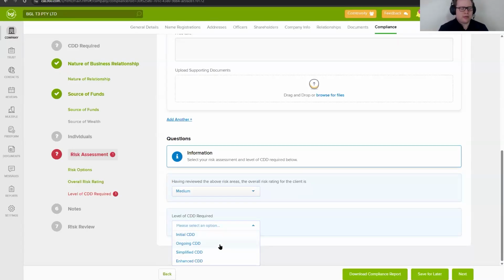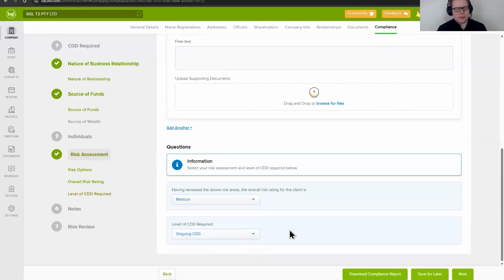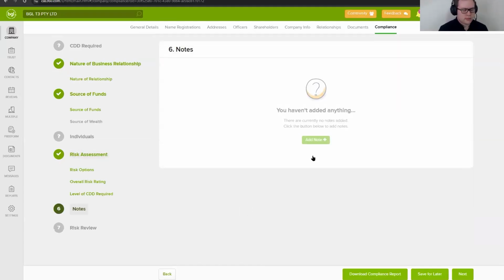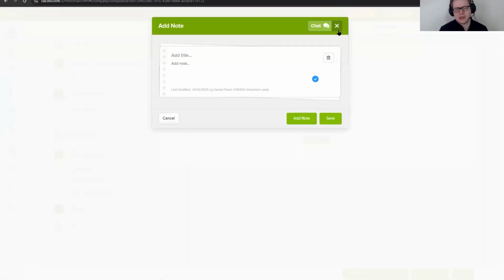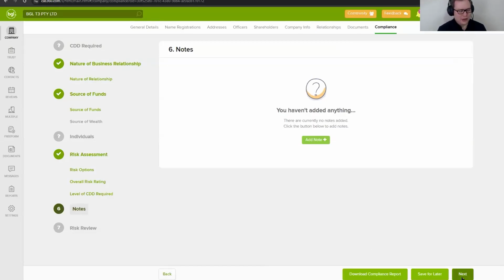So these are options that are available for you, and whichever one you choose does depend on the company you are completing this for. Ultimately, we cannot say what is correct, as AUSTRAC is still yet to release some information about this legislation, but do note that we will be updating this screen accordingly to match those legislative requirements. The notes section, self-explanatory. You can add some additional notes, so I'm not going to go through that any further.